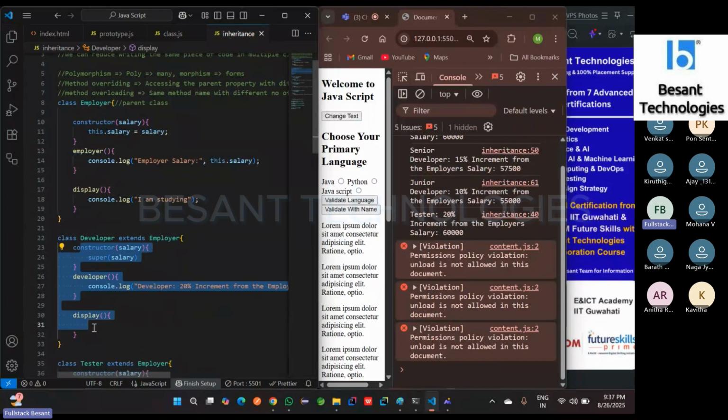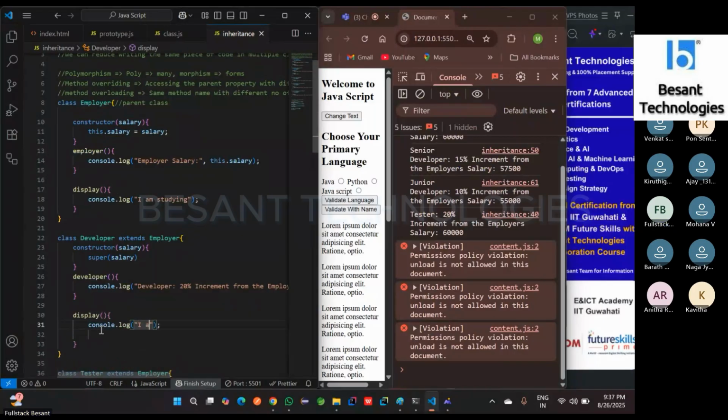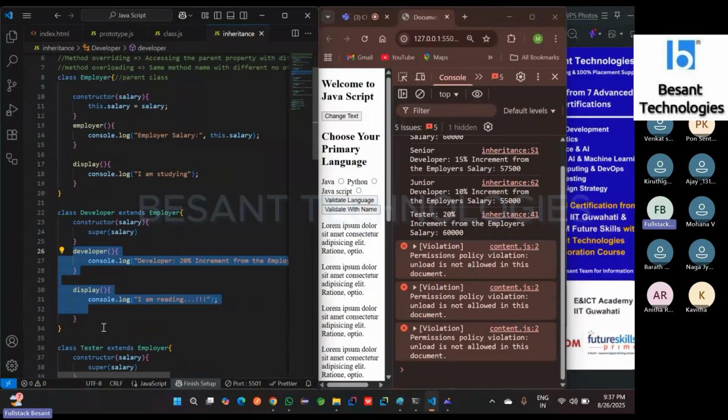So here log, and here I am reading. Let us give something. Obviously, when we call using the developer, we get this display method only, the closest display method.